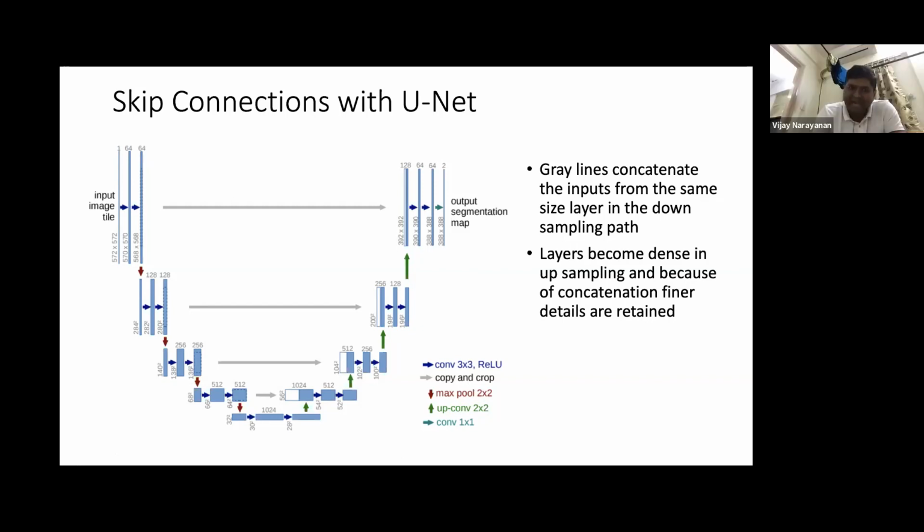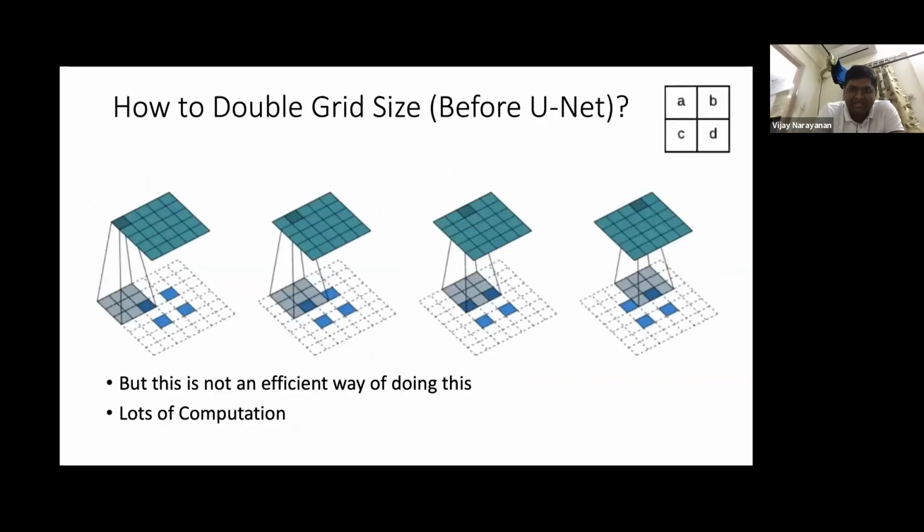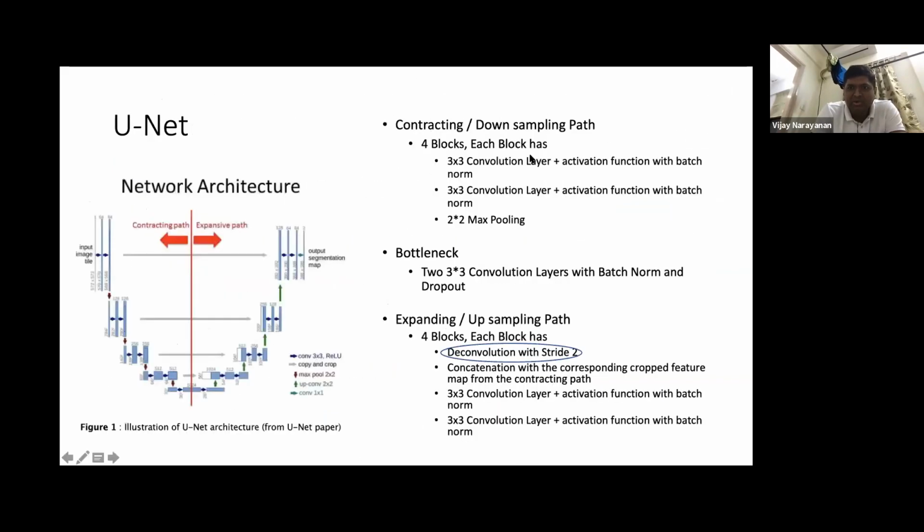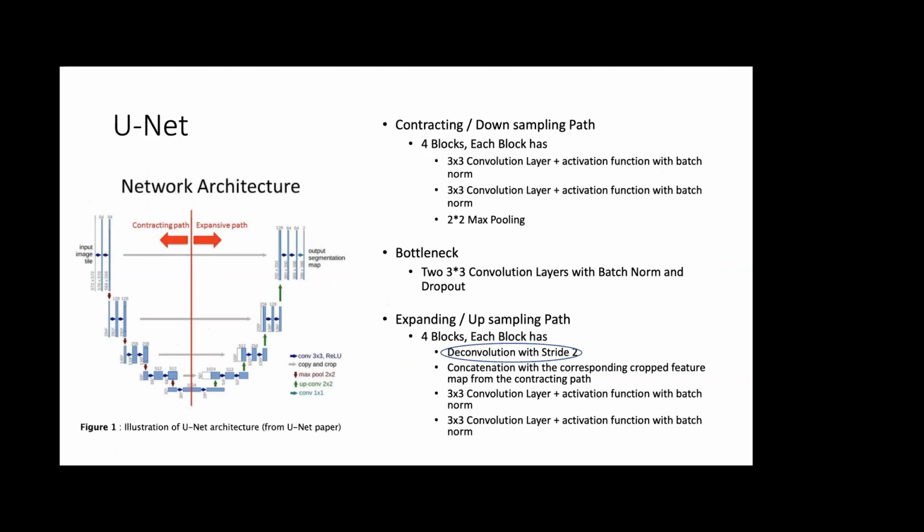To be frank, I don't know how they got this in the original paper, but if you see the mathematics here, if I go to the blocks, you have a 3 into 3 convolution layer, and then you're following with the max pooling, right? So there is something that is happening in these two layers, which is causing that particular number to change. Sure. You have to go into the mathematics to find out that.